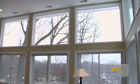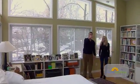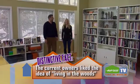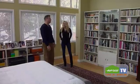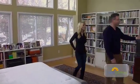One of the drivers here was to really not to be able to see the neighbors, but to see the woods, overlooking all of the park. And it's just a wonderful, invigorating space that you'd like to wake up to in the morning. You definitely accomplished that. We created some wall space here for video and for more of the book collection. And beyond this way is the entry to the dressing area.